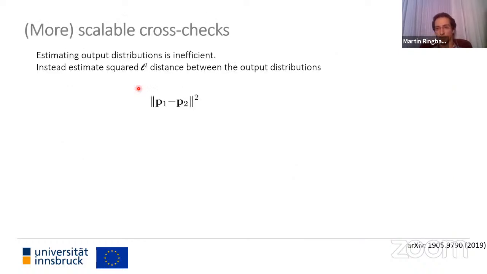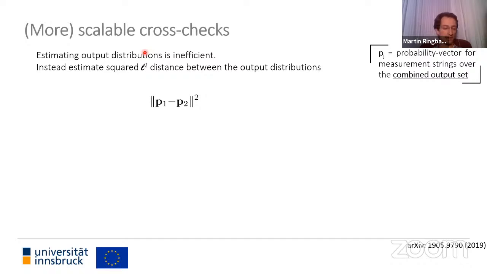So we don't want to estimate the output distribution, because that scales exponentially in the size of the output Hilbert space. It's enough for us to estimate a distance between the distributions. And what we use is the squared L2 distance between these vectors P1 and P2. Now these vectors are the probabilities of obtaining certain measurement strings from the combined output set of the two circuits. Since these output sets are overlapping but not identical, every circuit has to sample output strings that it can't actually obtain from its own output. To get this data, we sample over multiple instances of the circuit, because the non-output qubits for each circuit are uniformly randomly distributed. So by just picking the angles corresponding to some other outputs on the intermediate measurements, we can actually sample this whole vector on each device.